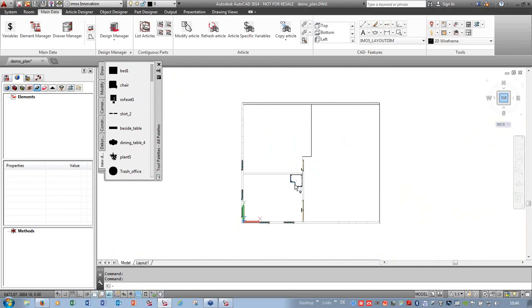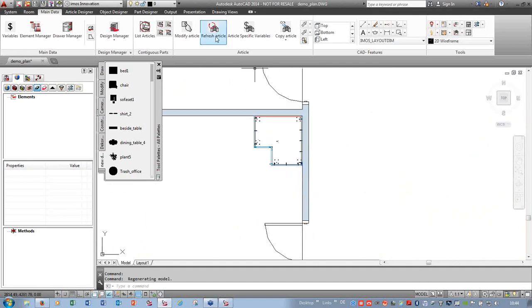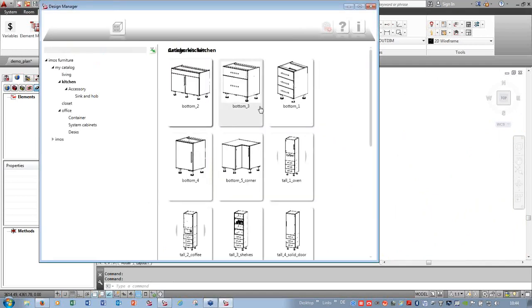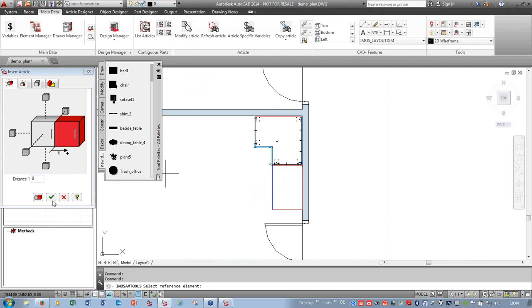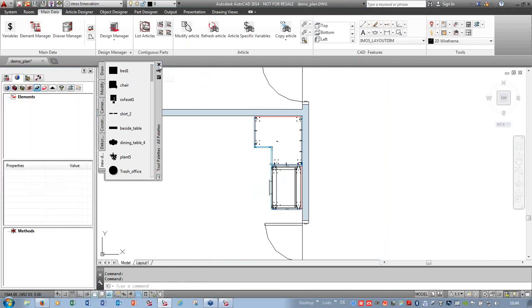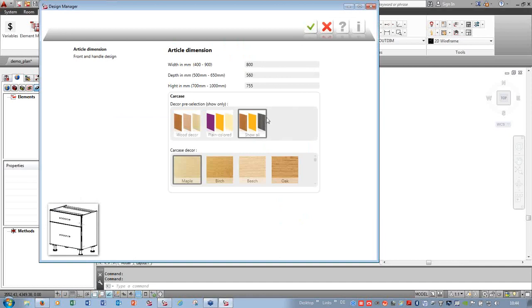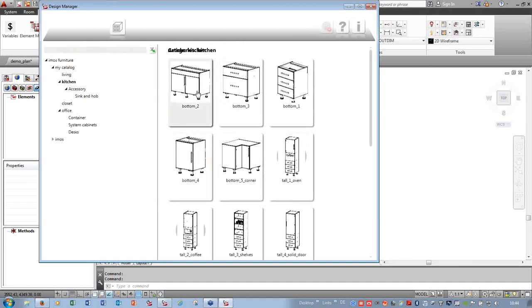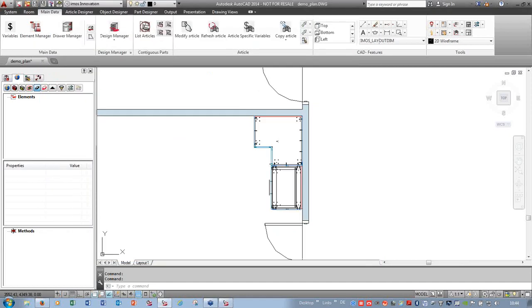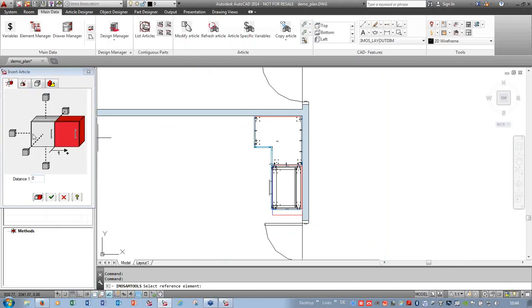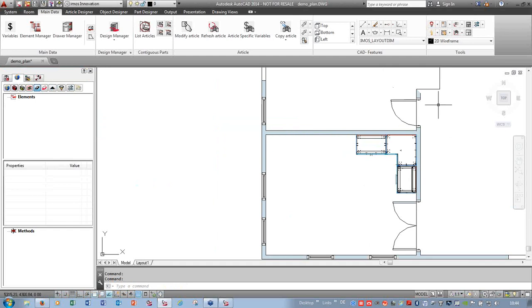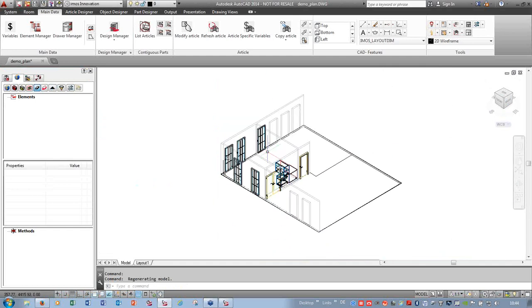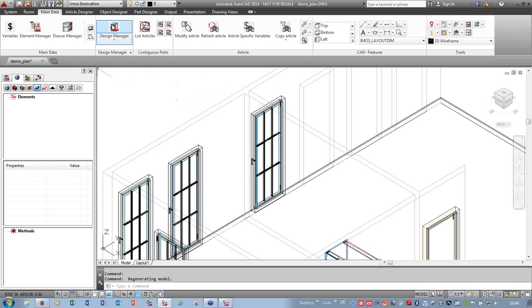As next, we just have to add on cabinet by cabinet. We just choose some of them. And now we go from the other side to have later on the kitchen in the right size.